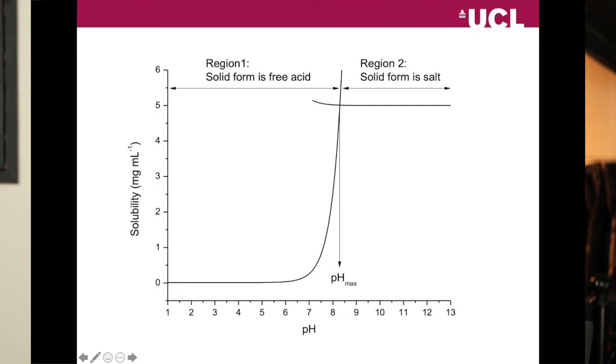So, again, on the graph in front of you, it's the same solubility profile graph, but now it's for an acidic salt. The basic layout of this graph is the same. It's just that on one side we have excess solid, which is a salt, and on the other it's now a free acid. The graph itself is the solubility profile of the two materials.